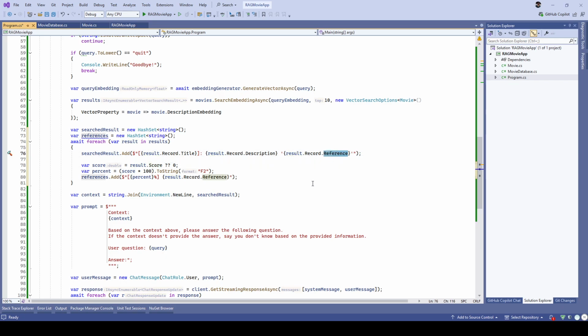And if you remember, our model had references, so I created another hash set for references and added the references here. And I want to show the user the percentage of the similarity, so I use the score, calculate the percentage, and pass it to the hash set.